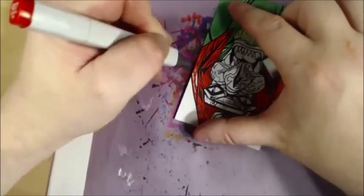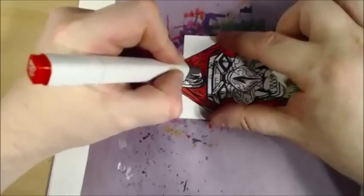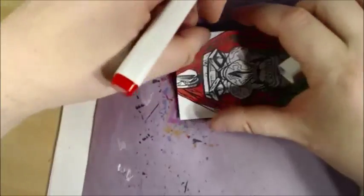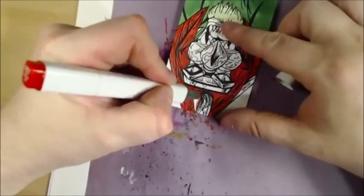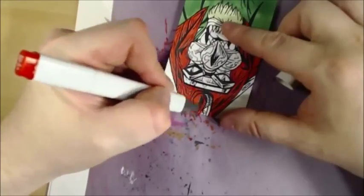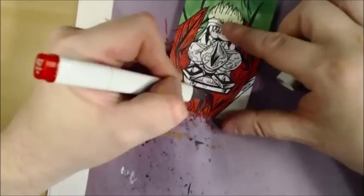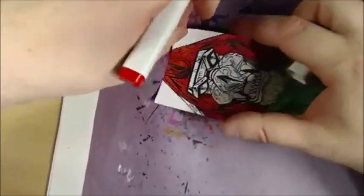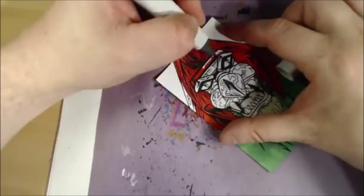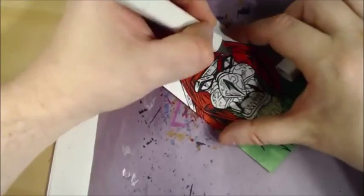If I had to do a filler piece like a background for a page and knew I was going to enhance it digitally later, I'd knock it out with something simple and go back with quality markers or paints afterward. Art supplies are becoming kind of like a clothing fad — like you've got to wear Nike or Reebok or Adidas. I don't keep up with that — I'm a Skechers and Reebok fan myself because of the comfort for my big feet.